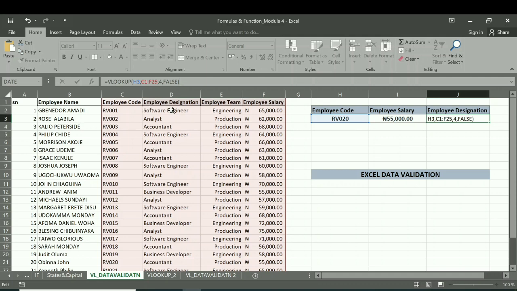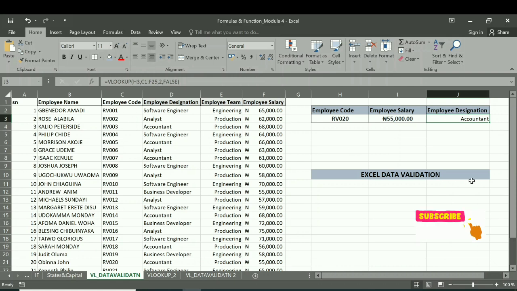Let's count, 1, 2. It's on column 2, right? So we are going to change this 4 to 2 and press your enter key. It gives us the employee designation. Let's bolden this one too. It's telling us that RUV020, let's look at that.